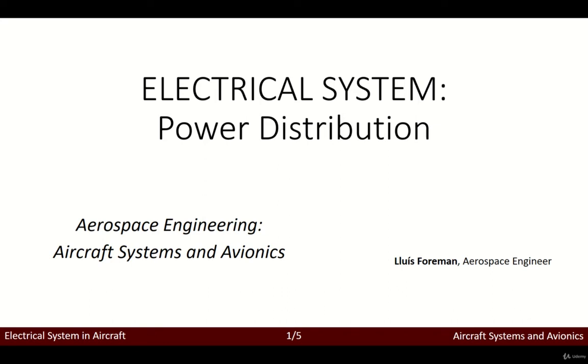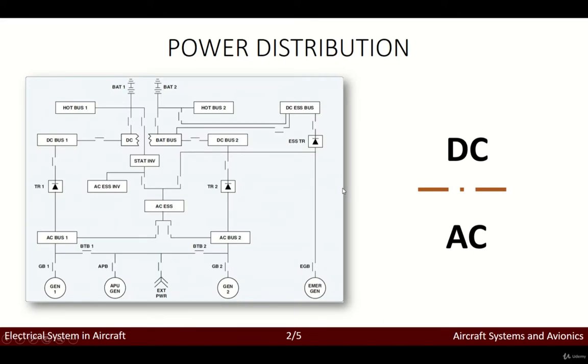Today we will continue to study the electrical system, and specifically we will be talking about the power distribution. In terms of the power distribution, again we see the schematic that we've seen in other classes, with all the areas regarding the alternating current and the direct current: the transformers, the generators, and also the different buses for the different users.